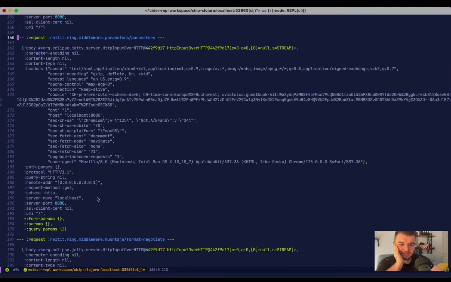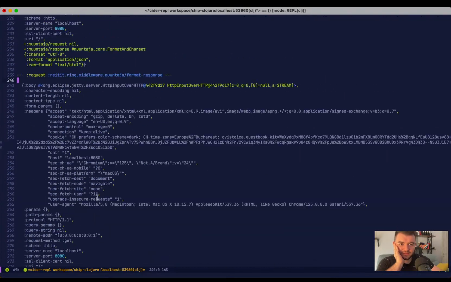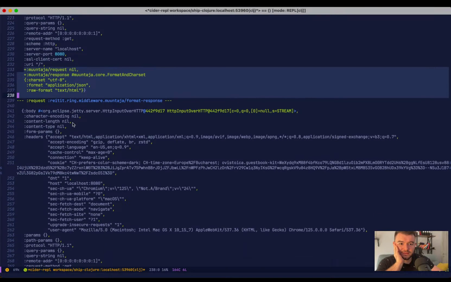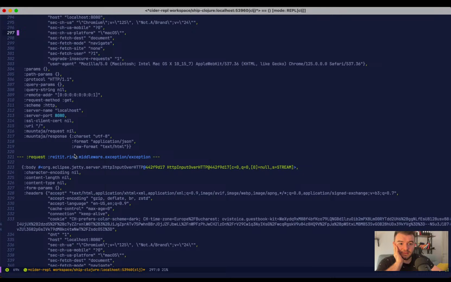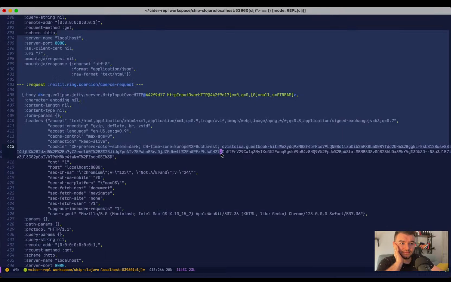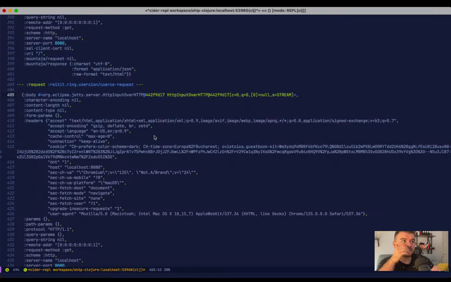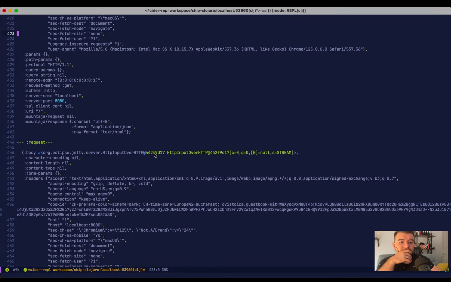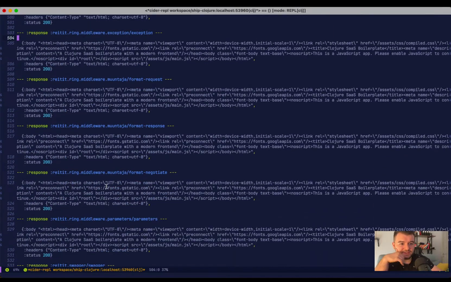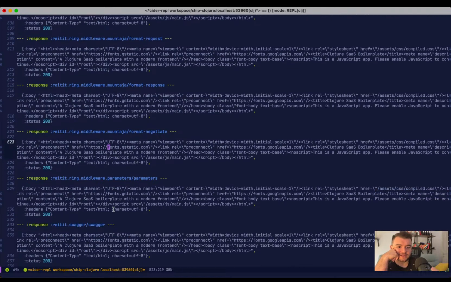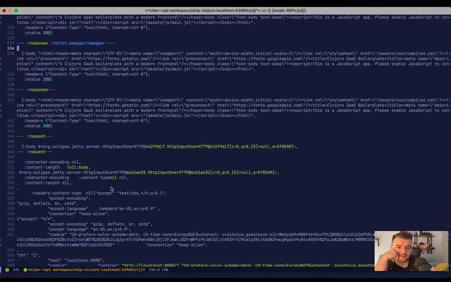Come on. Form params, yes. Raw format text HTML, okay, yes. Blah blah blah. Okay, so we responded. So this is the initial HTML. So that's very good.